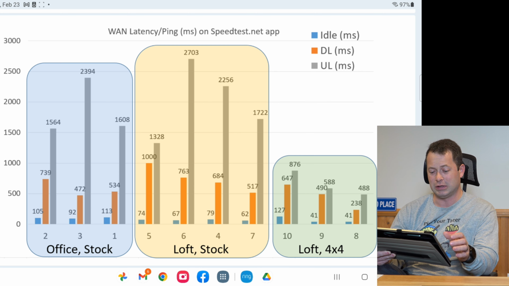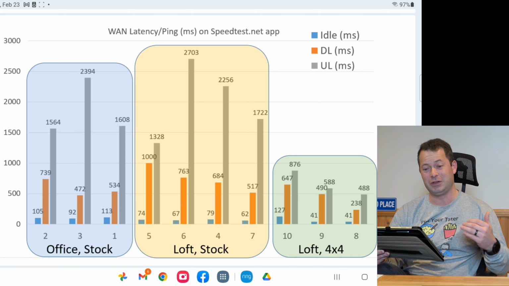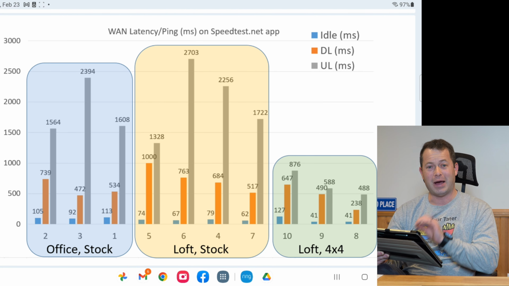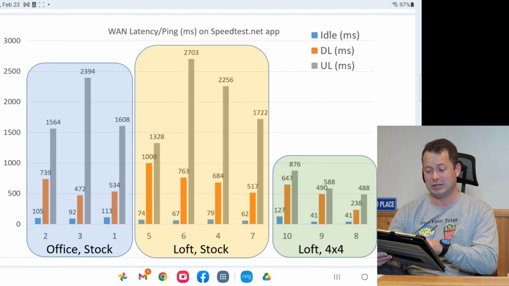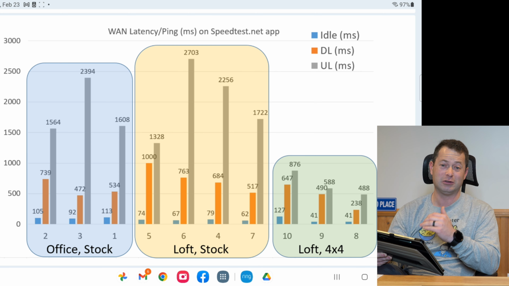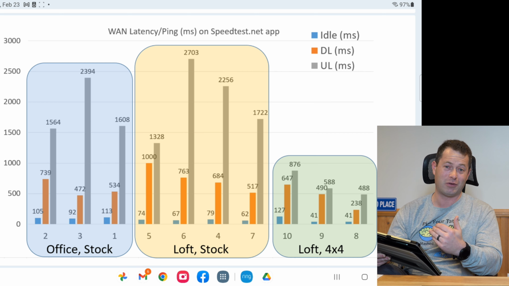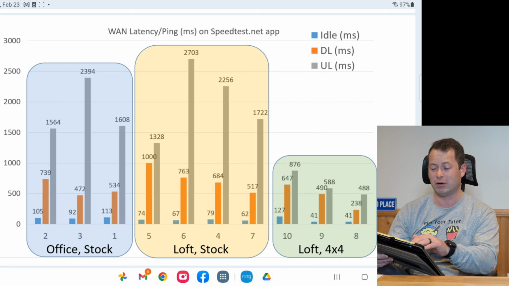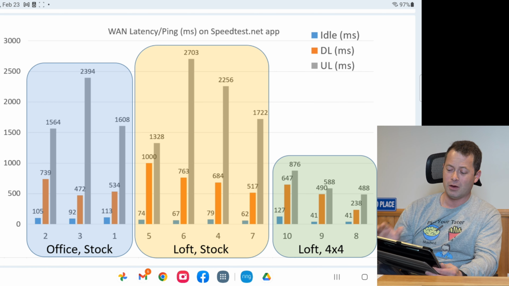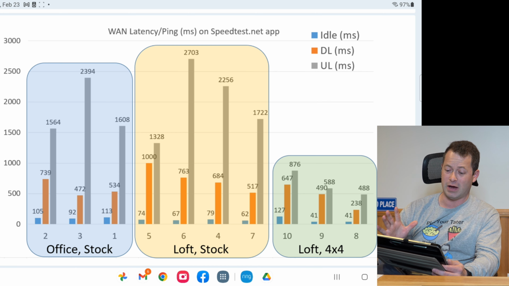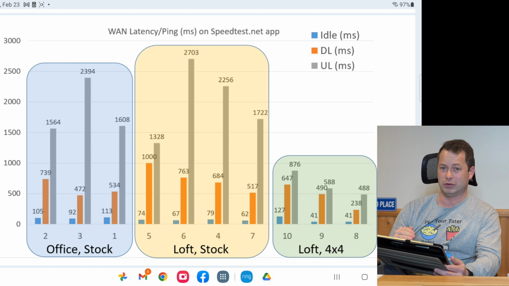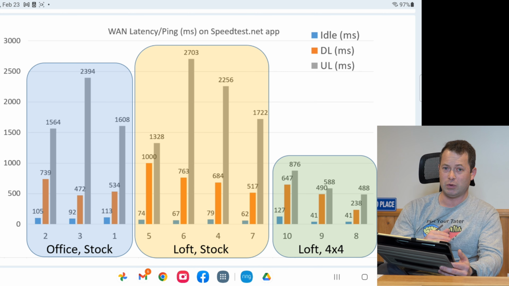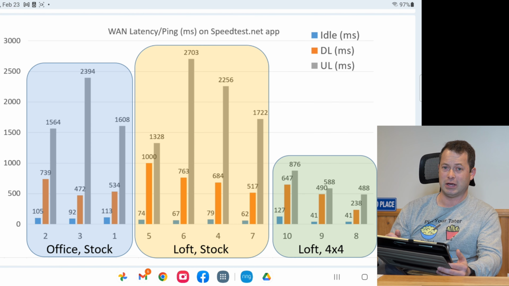You want lower latency. What you can see here, just by the height of these shaded regions, the outlier by far is the waveform antenna, and you can see that it has much lower ping. I would still say these are not great pings by any means, but I don't get great pings with T-Mobile here. Other people will get way better than even my best case with just a stock T-Mobile unit, and that's fine. This is here to show you differences. So understand that this maybe doesn't represent what you see, but the relative difference between these should be indicative of what you could expect by doing the same kind of testing that I'm doing here.